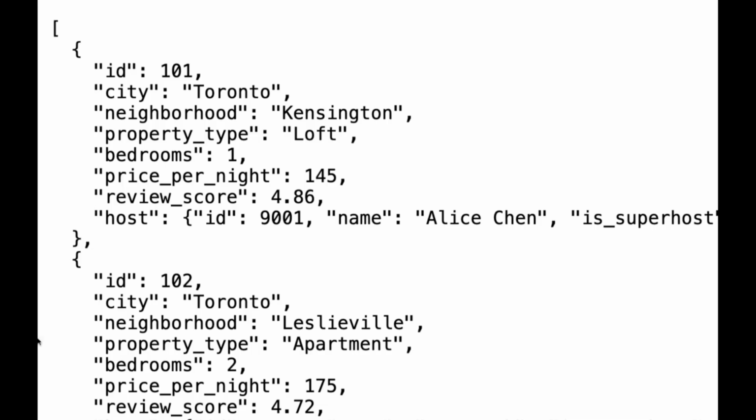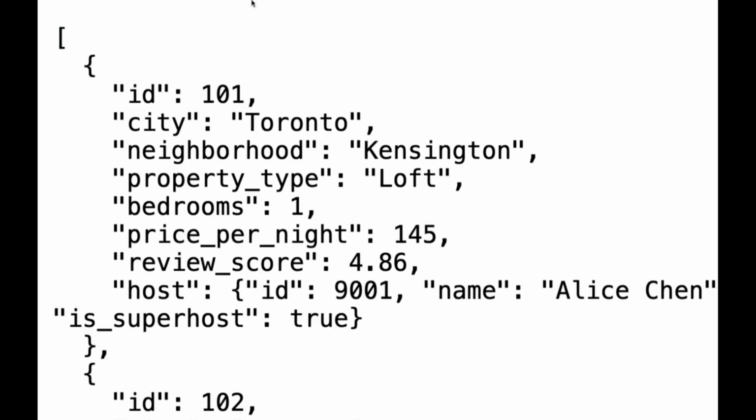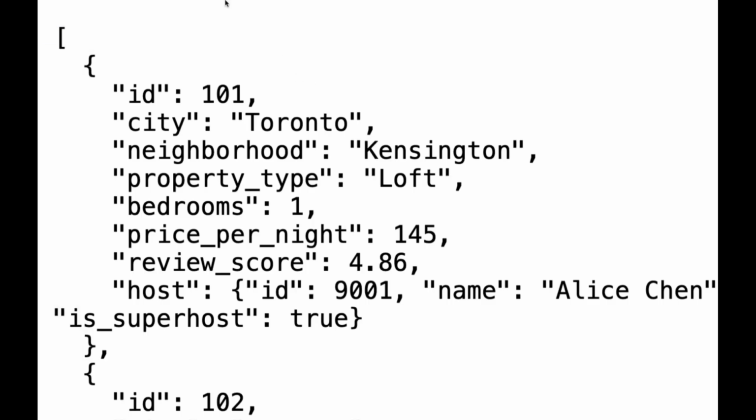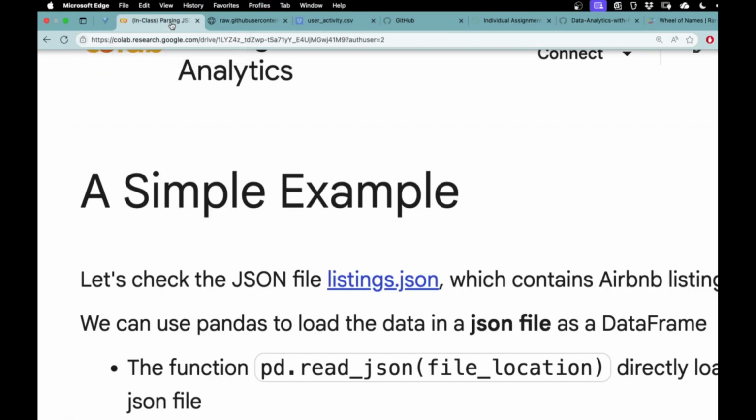Right? So this is a JSON file. Actually, what I'm showing you is the content of a JSON file, but if you download this file, it's going to be a file with JSON format. Right? And you can open a JSON file with any text editor, or even use the browser to view its content. Okay, so questions?